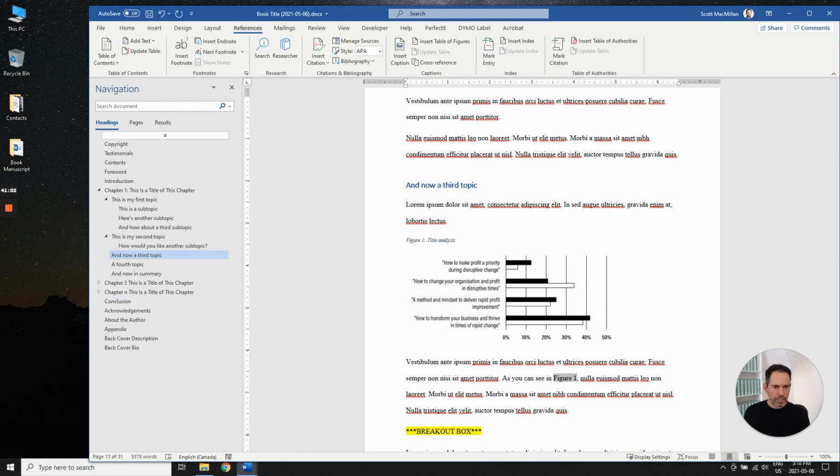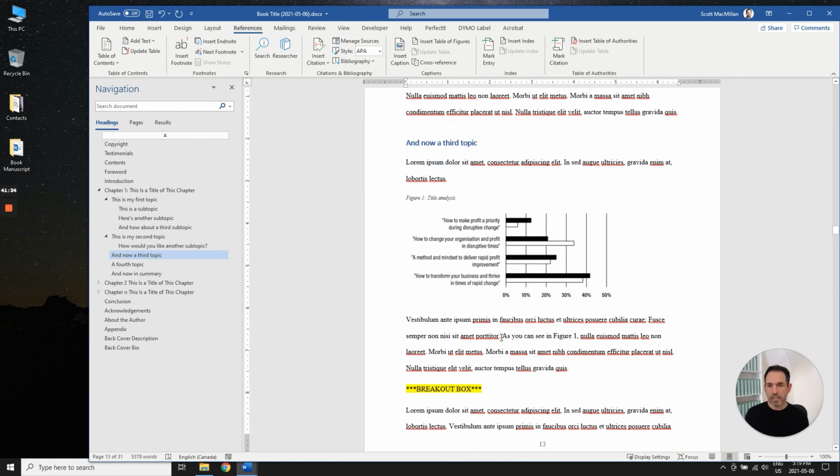Now, another thing that you might want to add are notes. And there are really two types of notes. There are footnotes and endnotes. They can be used more or less interchangeably. I often prefer to use endnotes just because it doesn't interrupt the flow of the book, but some people prefer footnotes. Both are equally easy to do. I really strongly suggest that you use the built-in feature in Word to do that, because just like it does for the figures and tables and the captions, it's going to keep track of all of those.